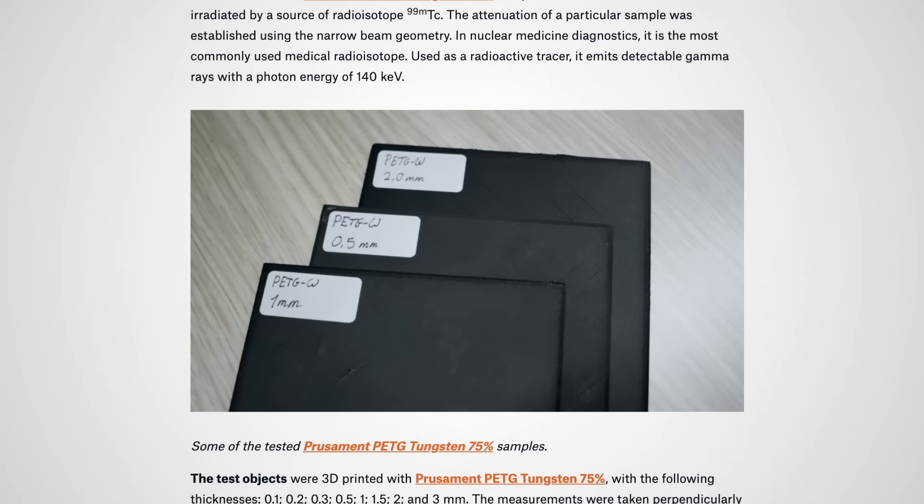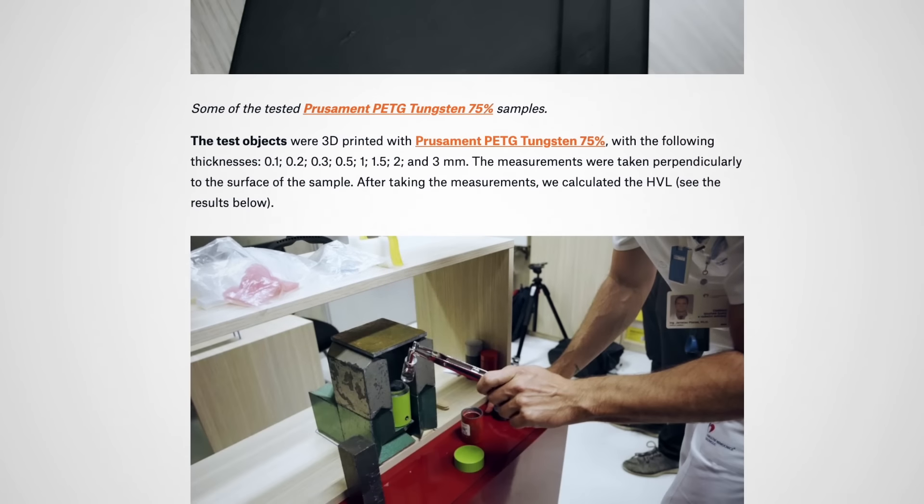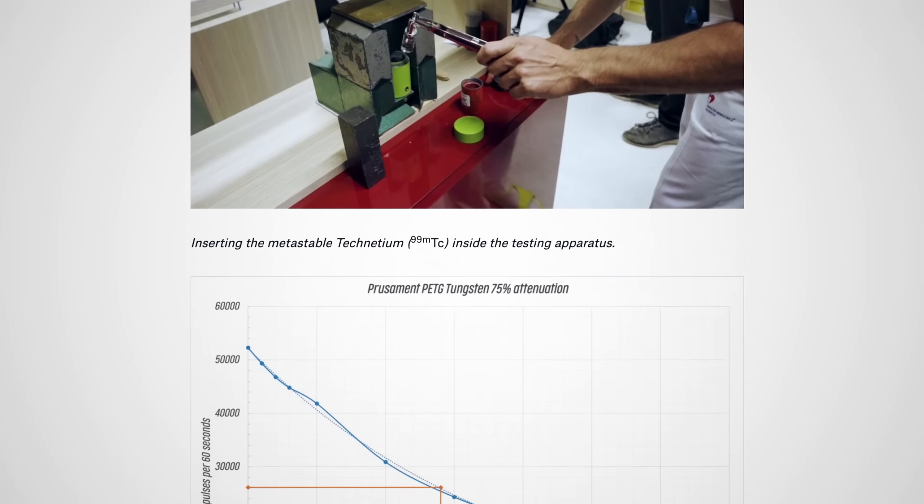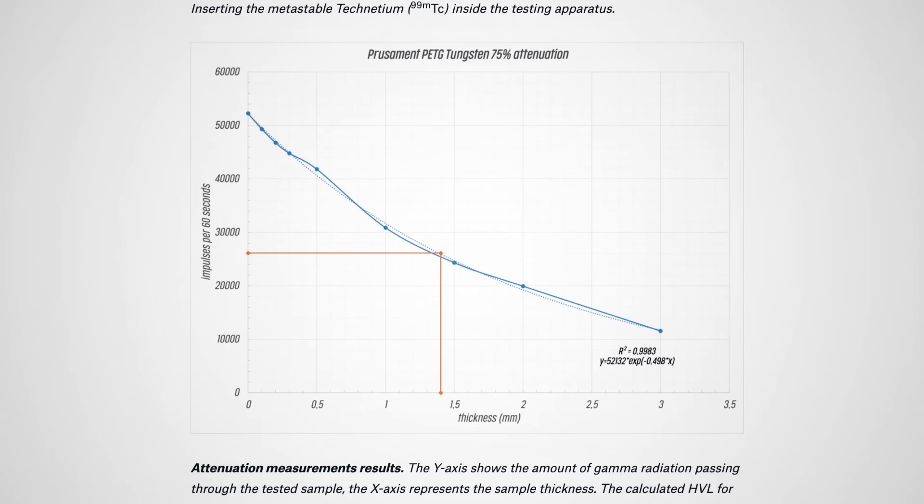It's expensive, niche stuff, yes, but it's already being used by professionals for shields of sizes and shapes and orientations that would be impossible to buy off the shelf. But like good scientists, this isn't going to be really interesting to us unless we can do the experiment ourselves and get the same radio protective results. So let's print some radiation shielding and see if it shields us.